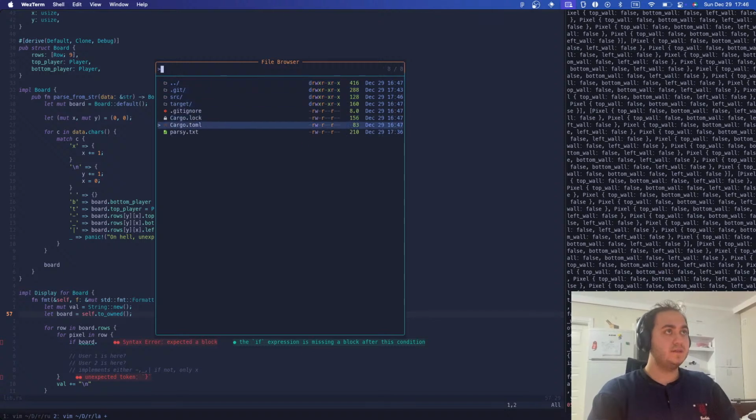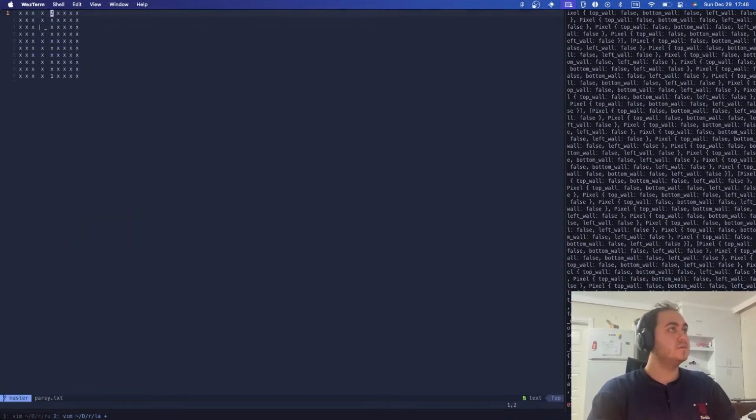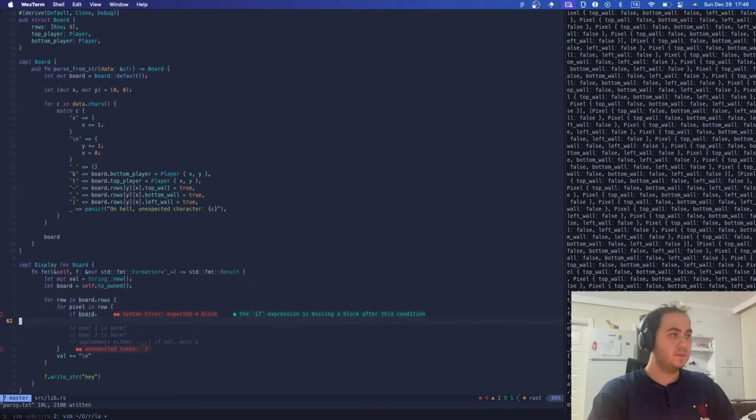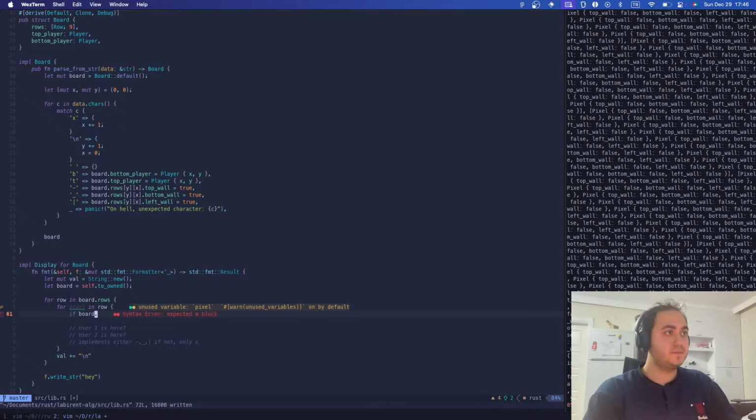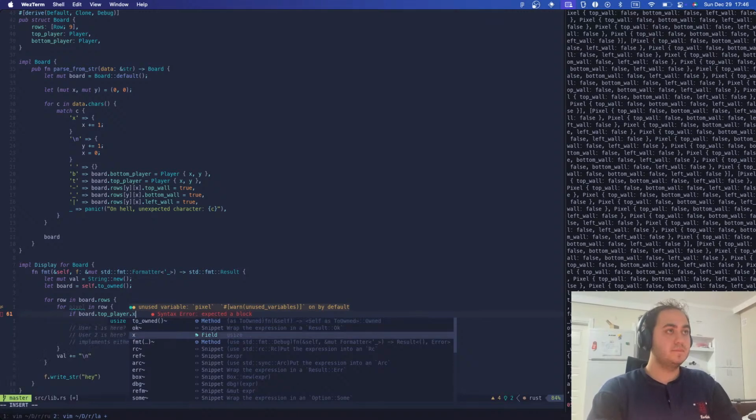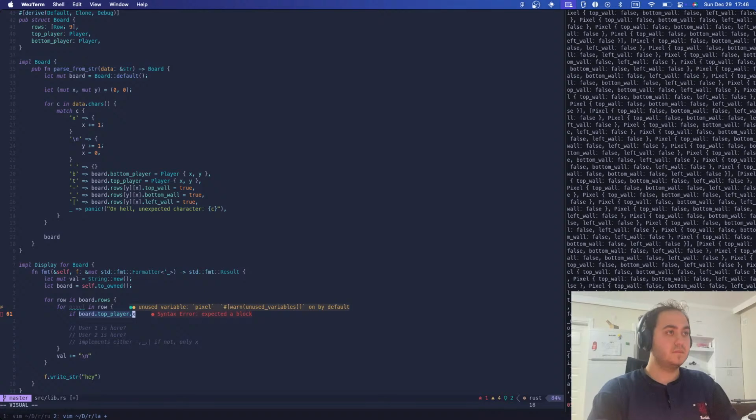So let's change to top, bottom. Okay. If board that top player equal to player.